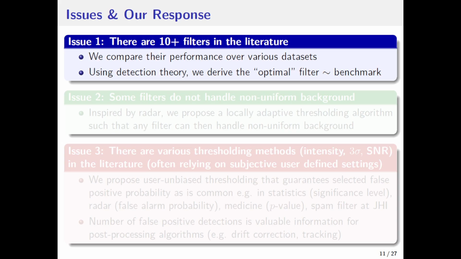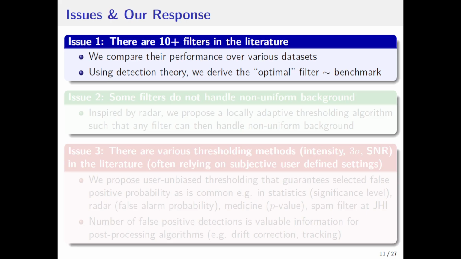There are three issues we find. First one, the literature and SMLM software use many different image processing filters. So an obvious task was to compare all of them on the same data. We created some synthetic data. We used publicly available data, which were somewhat community approved. And then we also measured the filter performance over experimental data that we recorded here at the Microscopy Core.